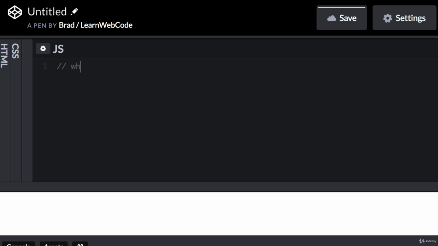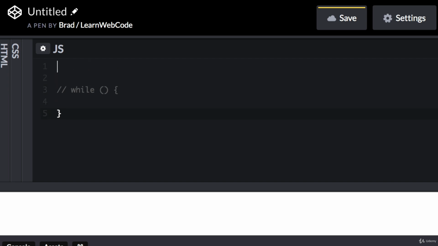But right after that, let's say while, and then a pair of parentheses, and then after that, a pair of curly brackets. Now within the while parentheses, we include a condition, obviously that will return true or false. Now as long as it evaluates to true, whatever lives within the curly brackets is going to happen again. And then it's going to check the true or false nature of our condition again, and then repeat the curly brackets again and again and again until finally the condition evaluates to false. It's a bit hard to understand until you actually see it in action, so let's try this out.